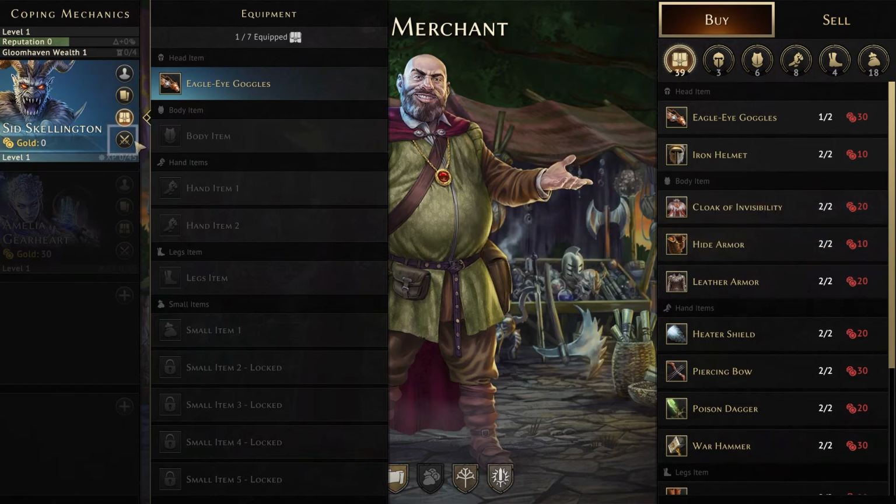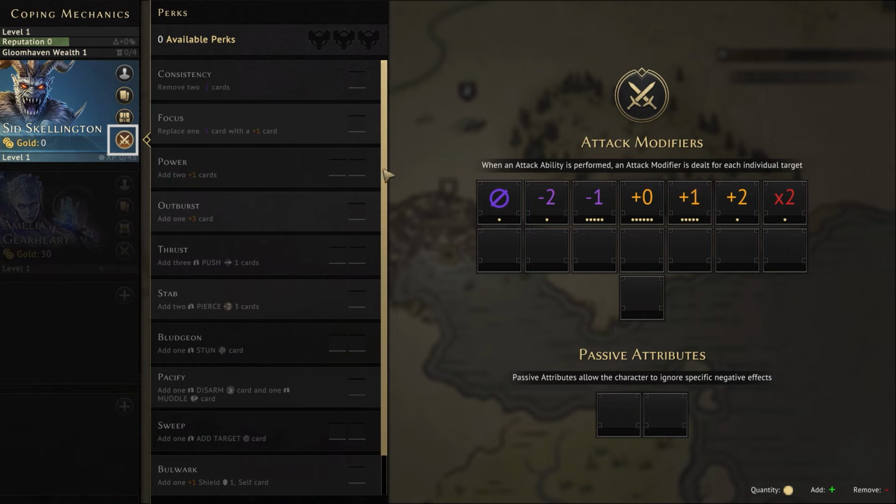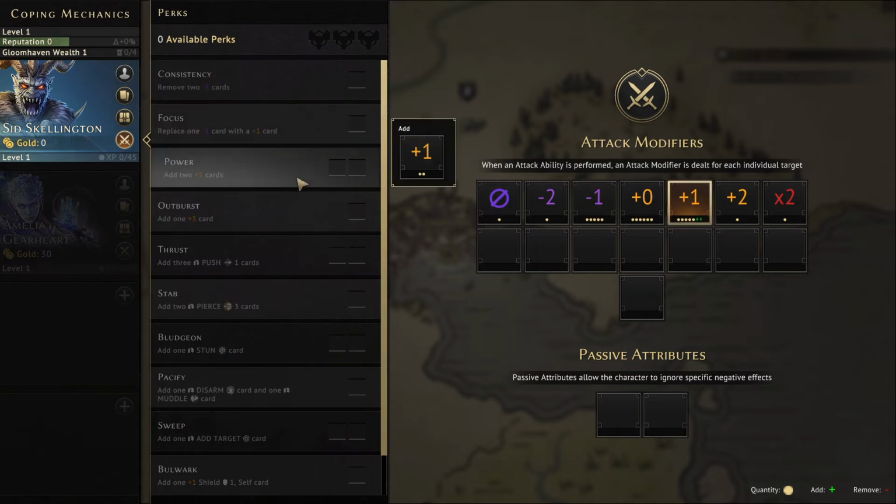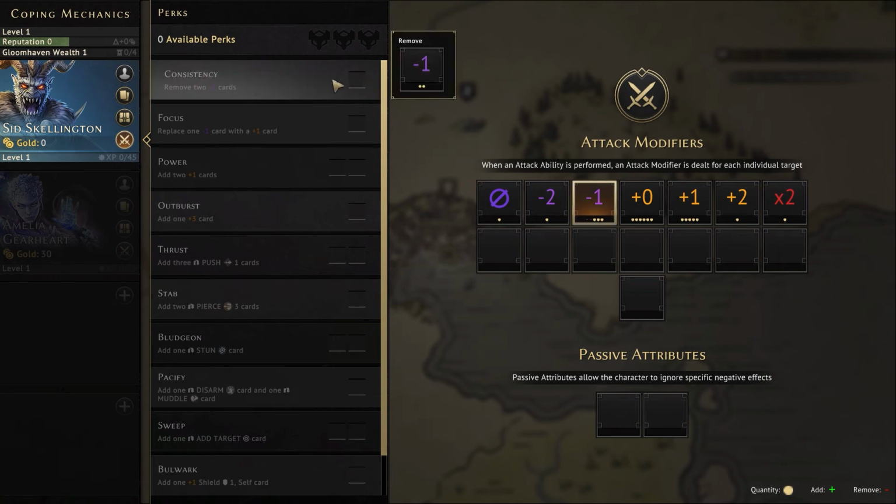In this screen, by clicking here, you'll also find your mercenary's perks. These are abilities that will change the character's attack modifiers and sometimes provide passive abilities as well. You can hover your cursor over each one to see a visual representation of the changes that each perk will make. For example, the consistency perk for our brute will remove 2 of the 5 -1 attack modifiers.